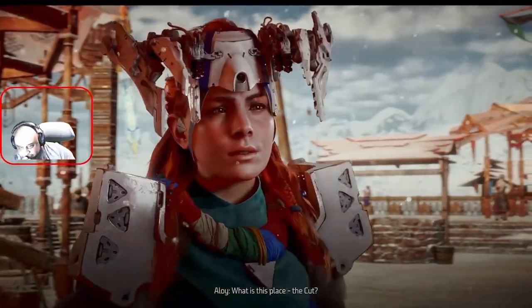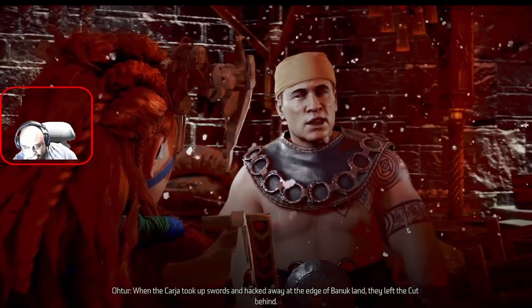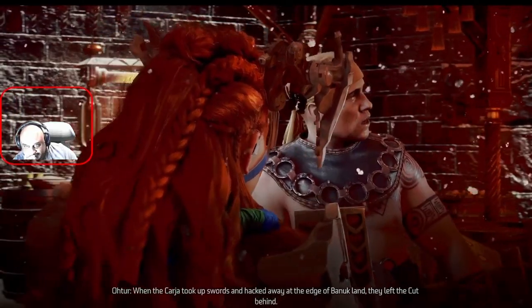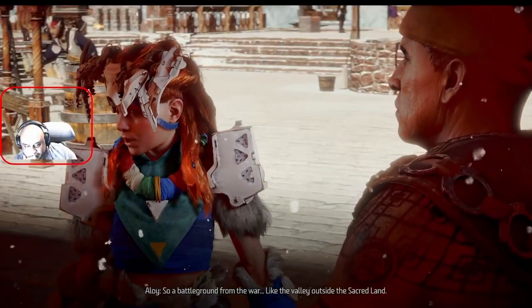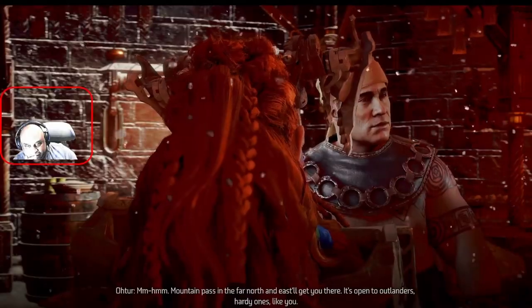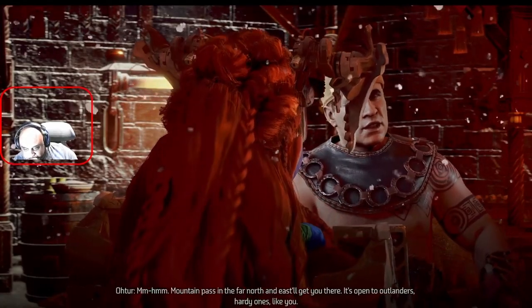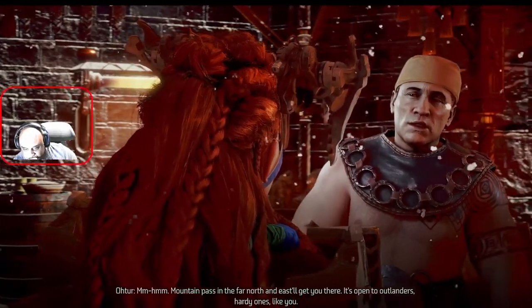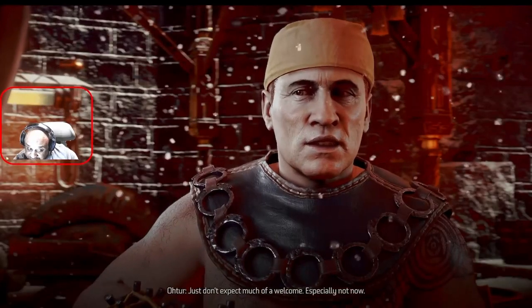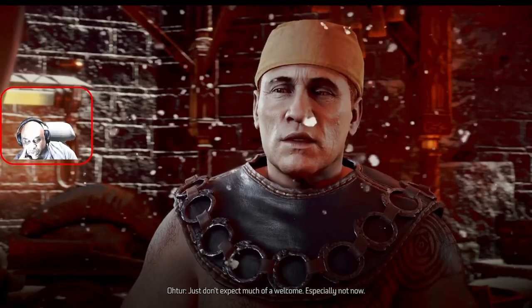What is this place, the Cut? When the Carja took up swords and hacked away at the edge of Banuk land, they left the Cut behind. So a battleground from the war. Like the valley outside the sacred land. Mm-hmm. Mountain pass in the far north and east will get you there. It's open to outlanders, hardy ones like you. Just don't expect much of a welcome, especially not now. Why?